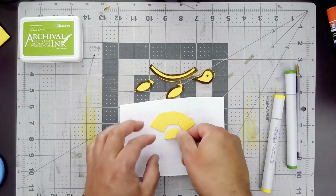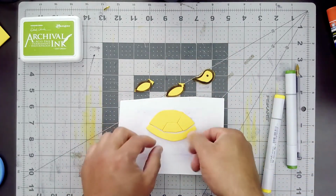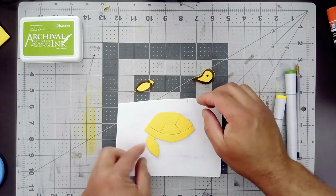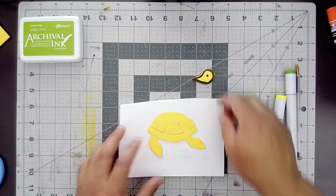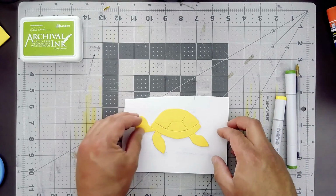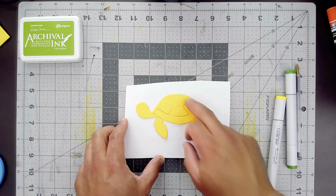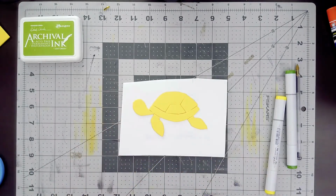Put our bottom in there. And that. Like that. Then our fins. We're going to put our front fin on this side. Put our back fin on this side. And finally, put our head. Just like that. Okay. You see those little spaces? That's what we're after. Now, ink won't get in those spaces. And we'll end up with lines in our final print.